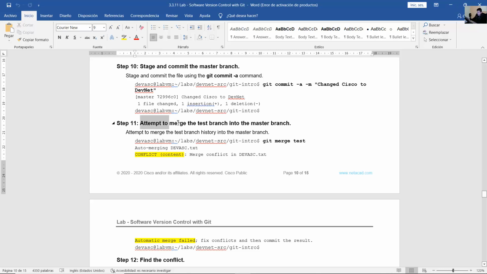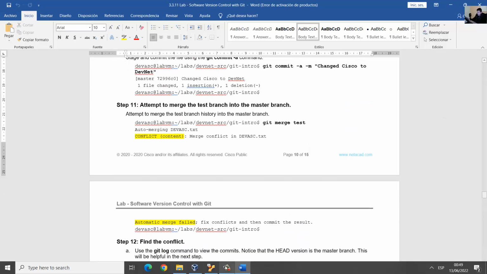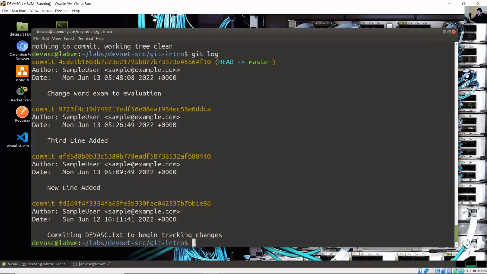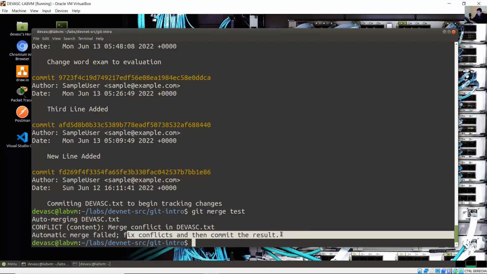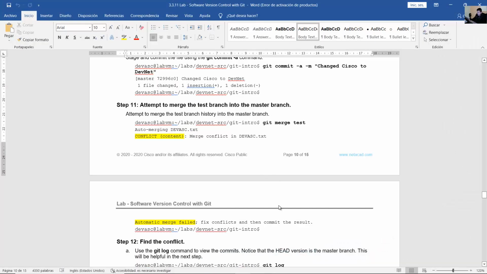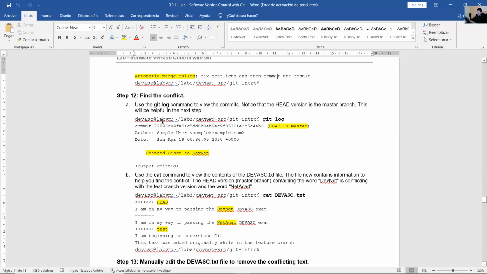Okay, attempt to merge the test branch into the master branch. Git merge test. Enter. Conflict. Merge conflict in the file. Okay, fix conflicts and then commit the result. So you can find the conflict and use git log to view the commits.